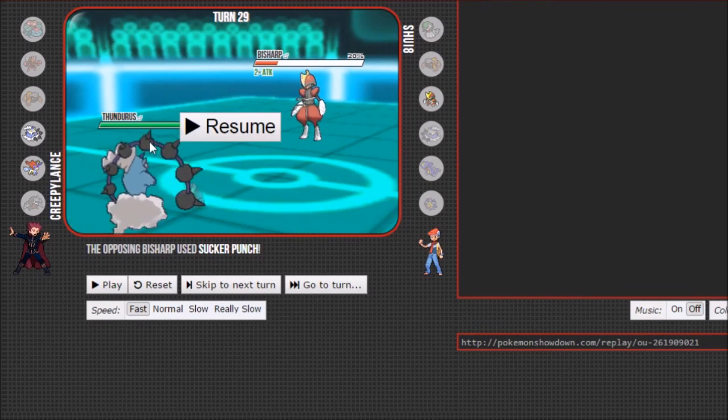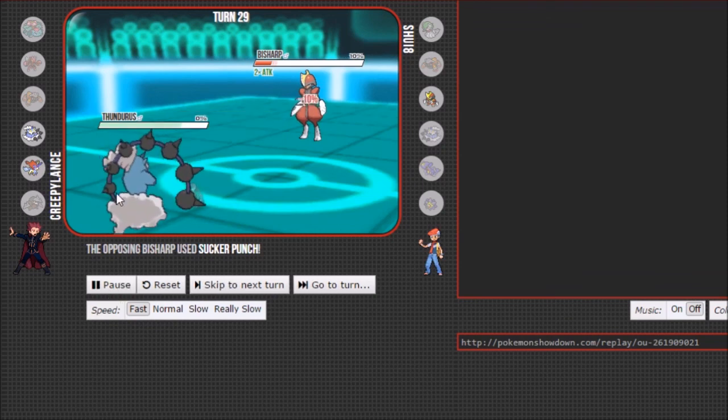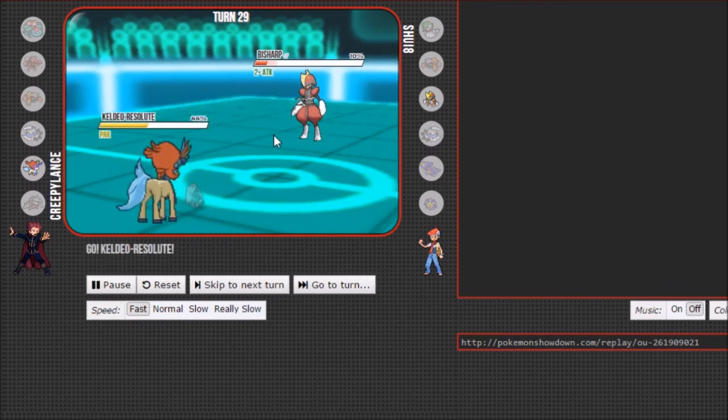I could have also gone for Knock Off. Then he T-Waves my Bisharp and is faster with his Keldeo and can potentially get up the Sub on Sucker Punch. That was a possibility. It's a 50-50 anyway. When you have 50-50s, the only thing you can consider for which move is better is how your opponent plays. I figured he would go for Sucker Punch. Also, not all Thundurus carry T-Wave. That's why I went for Sucker Punch, killed the Thundurus for sure, no roll included, and I also killed the Keldeo.